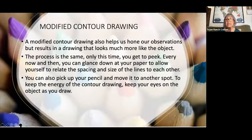Now, the next step is called modified contour drawing. Now, those rules get lifted. So in a modified contour drawing, we're going to hone in on those observation skills again. But this time your end result should look much more like the object you're studying. So those two rules, the first one, don't look at your paper. Now you get to peek. You can every now and then, as you're drawing, look down at your paper and make those corrections that you need to make to allow yourself to have the right kind of proportions and spacing, and that the size and the hardness and the intensity of those lines are accurate.